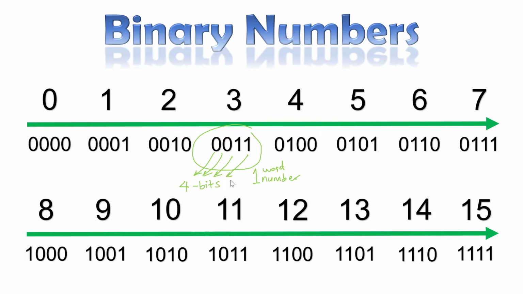In total, there will be 16 words. How do I know there are 16 words? Due to 2 power of 4. So 4 because of 4 bits, and 2 power of 4 gives me 16 words. You can count there are 16 words including 0 to 15. So there are a total of 16 words in a 4-bit binary number. You can of course increase more bits to increase your range of values that you can reach. And that's all for the binary system.